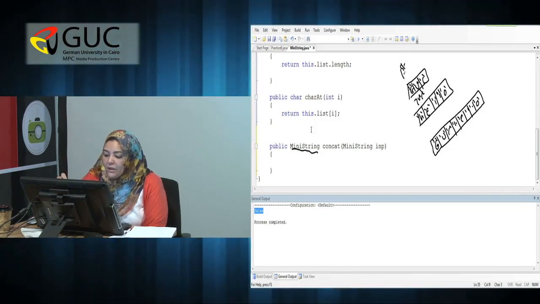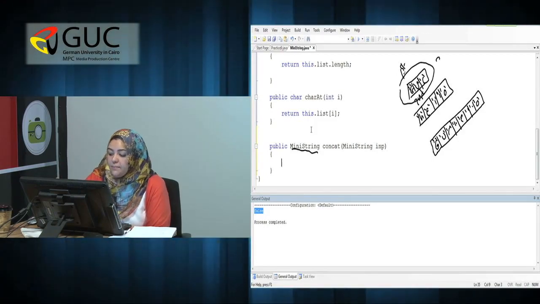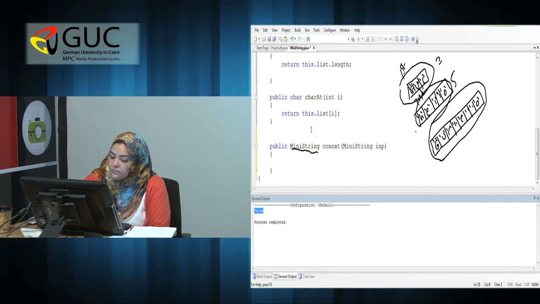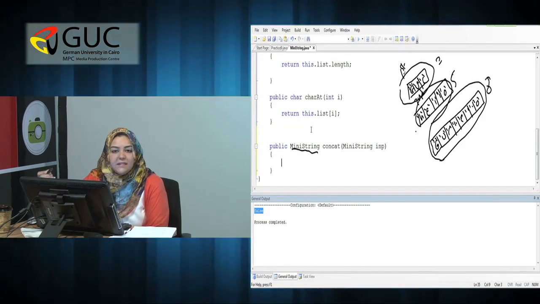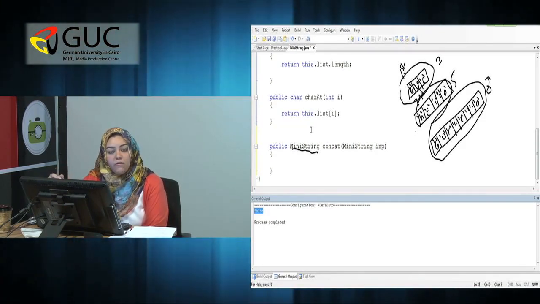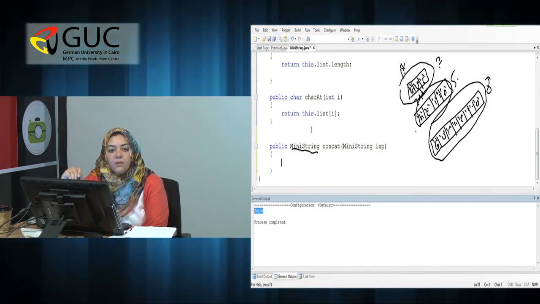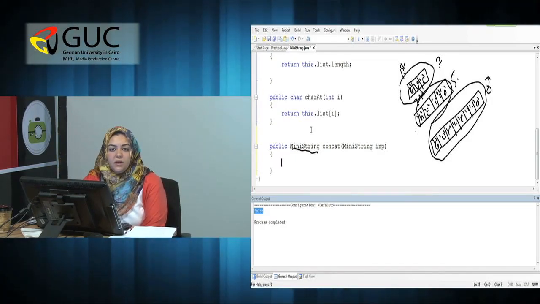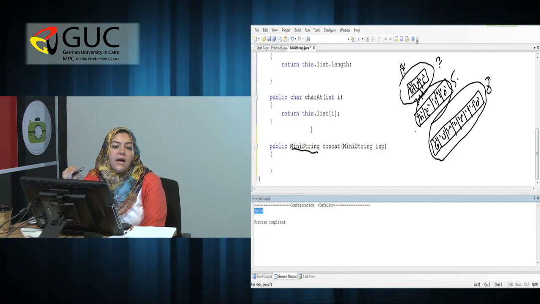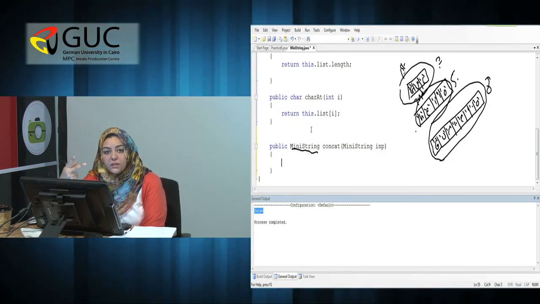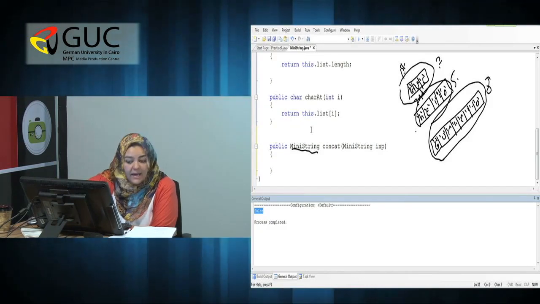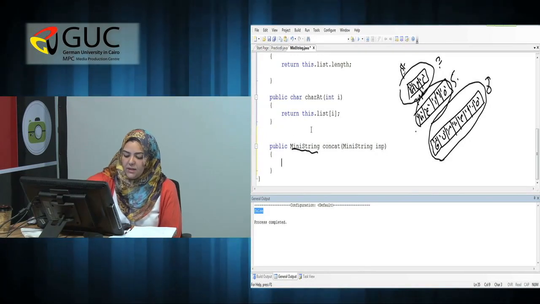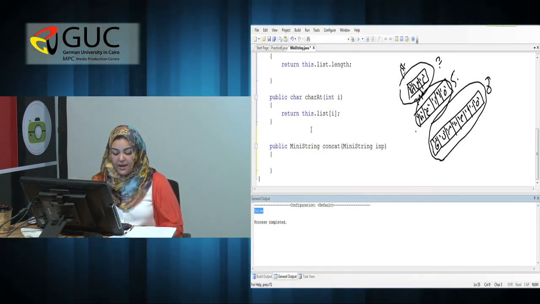Good. What is the size of this array? It is 3, and this is 5, and this is 8. Why is it 8? Because it is the summation of the length 3 plus 5, because you are adding the two mini strings in one mini string, which is an array. So I need an array that can accommodate both strings, so it needs to have the length 8. However, of course, you need to have something dynamic, not just 8. It's any length that I can have.